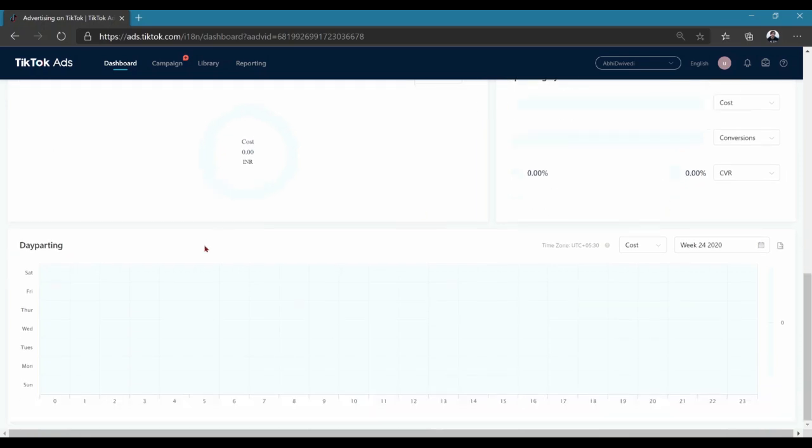Over here, we can see the day parting information. This shows us what day of the month and what time of the day that the users actually engage with you. And this depends on what you want to see. So, for example, if you want to see conversions, which means my ad is running on a conversion objective, where I want to see purchases. So once I select conversions and I select the time and date over here, I will see what time of the day on that date that the most conversions are happening. Accordingly, I can even set it during my campaign. So this is where you'll actually learn more about your users and user interaction.